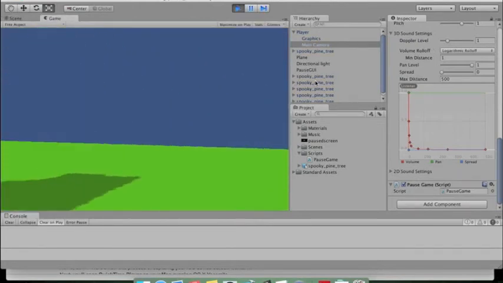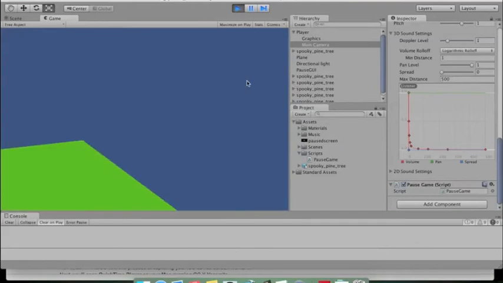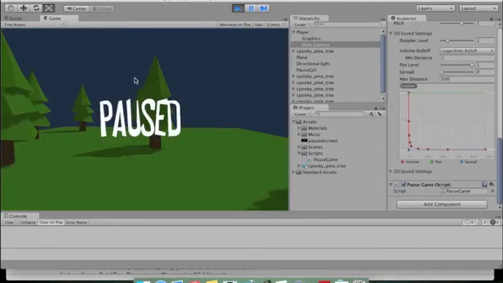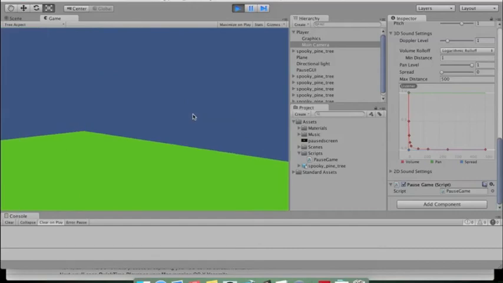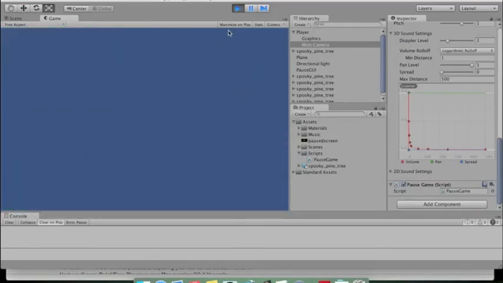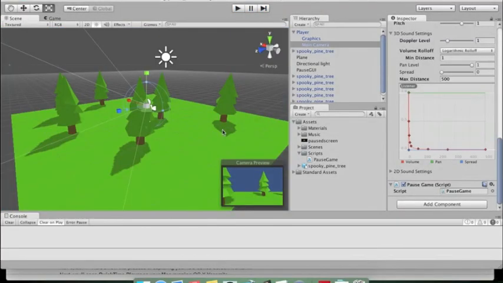And you can see that there's motion, and you can hear the audio. And now I'm going to push the pause button. And you can see our GUI screen pops up. And I'm going to resume the game. You can see the audio is stopped as well. And now we can move around. And that is how you create a pause screen in Unity.